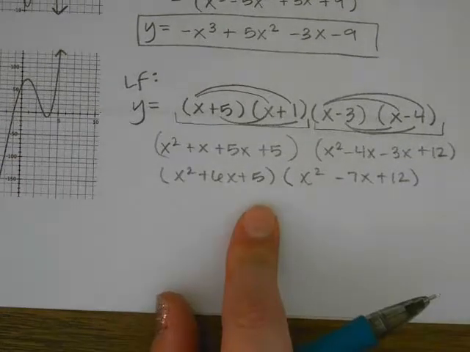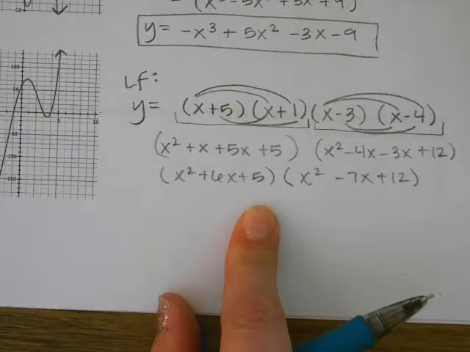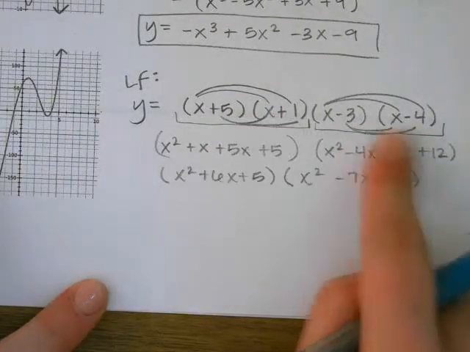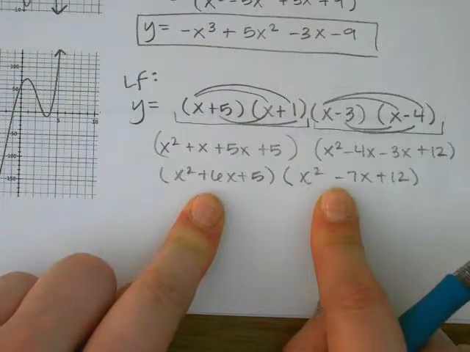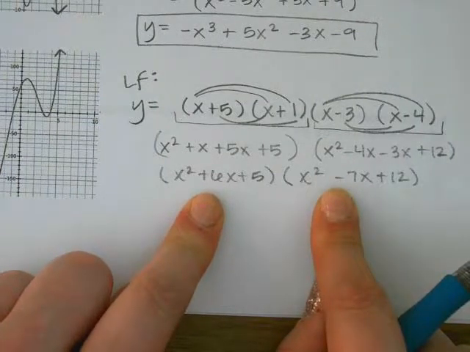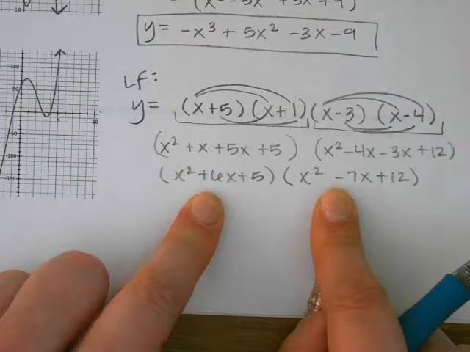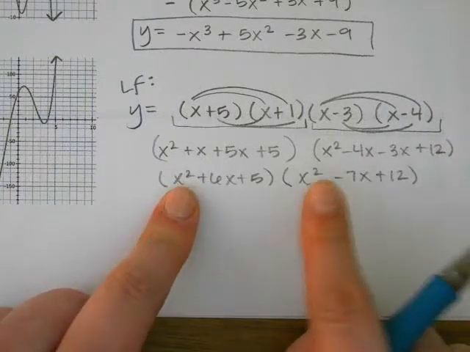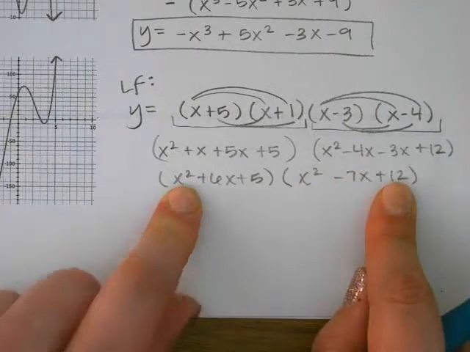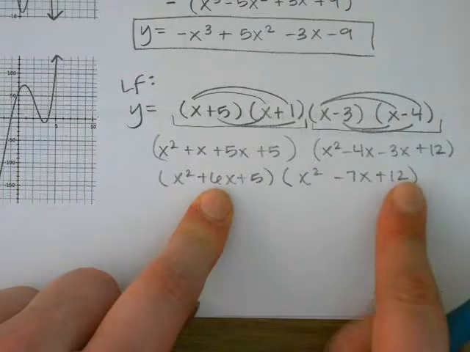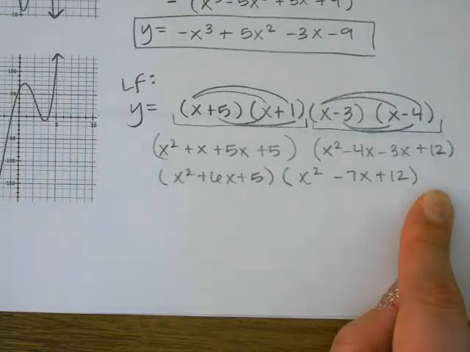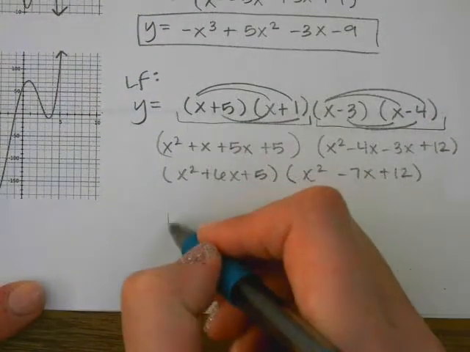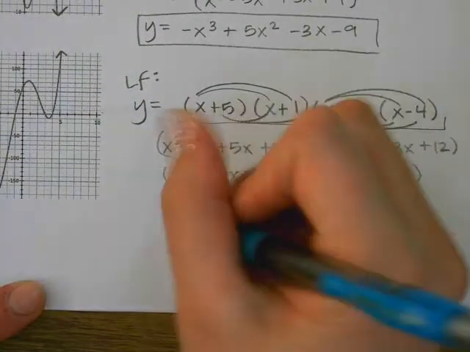So once we've multiplied these two out and multiplied these two out, what do we have to do next with these answers? Yeah, we have to multiply them as well. So if you are a foiling person, you are welcome to FOIL this. You'd have to do this first term times this one, this one, this one. Then the middle term times this one, this one, this one. Then the last term times this one, this one, this one. All right? Yeah, and I don't like that. I like the box because it organizes the information for me.